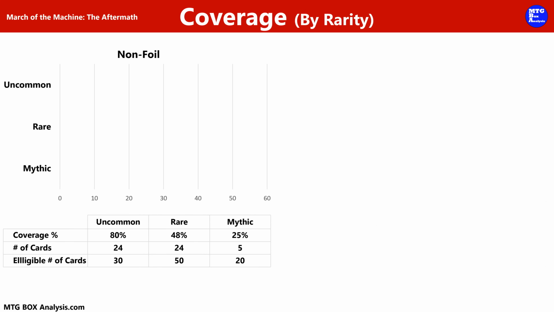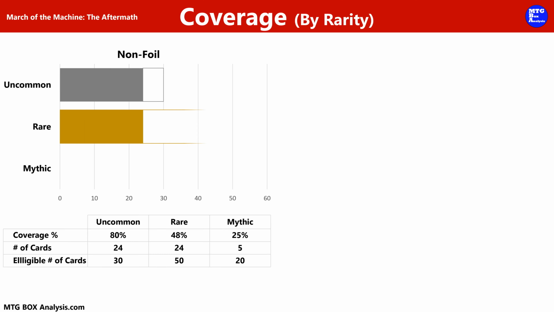This time around, we didn't see 100% of anything, but we did see 75% of the blue cards in standard frame. Pivoting to coverage by rarity, the Aftermath set does not contain any commons, just uncommons, rares, and mythics.